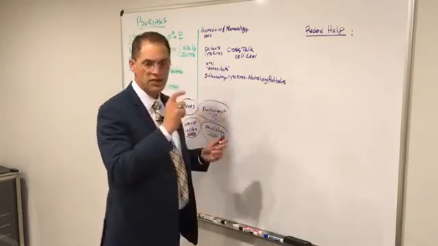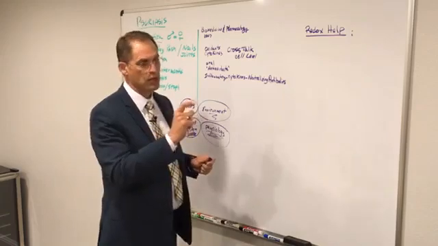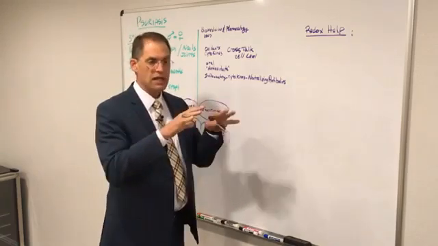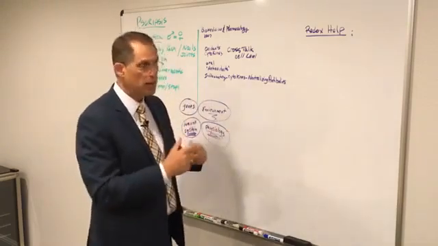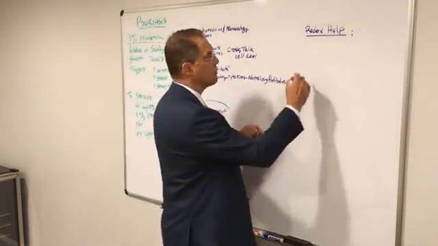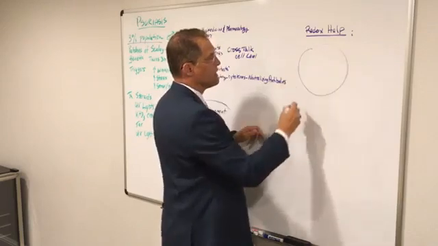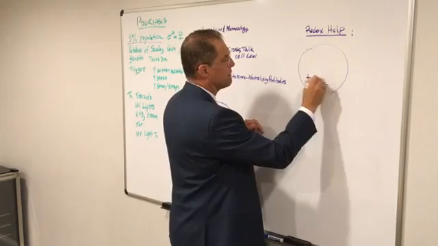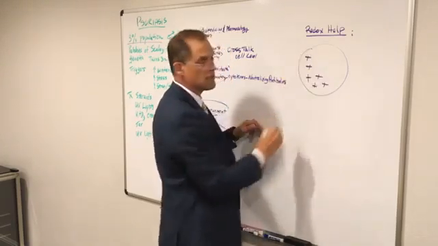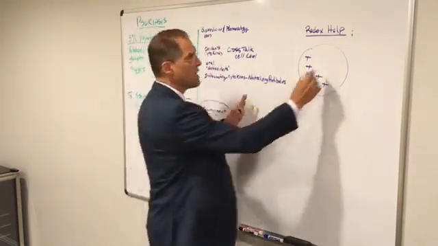So when we provide a stabilized form of redox molecules that have equal components of positive and negatively charged molecules that are stabilized, our cells will make use of them. And the place they make use of them is mainly in helping get rid of the buildup of too many oxidants in a cell. There's supposed to be an equal balance.